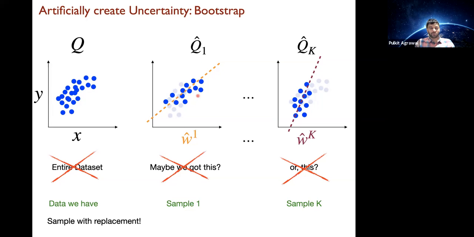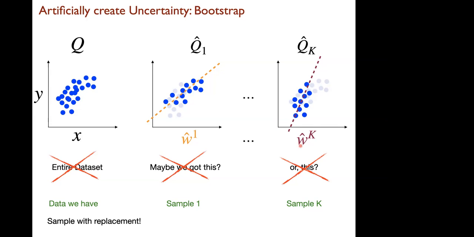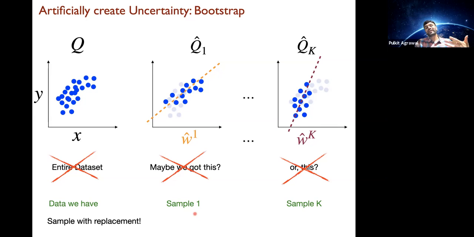So I get sample one, and similarly I can get the kth sample. What this is emulating is the fact that the data I have is some subset of the entire data, but because I don't have access to the entire data, how do I estimate the confidence? One thing to do is, I have some data, I can artificially create some small subsets of data, and then estimate classifiers or predictors on those different small subsets, and measure how different those estimators are.